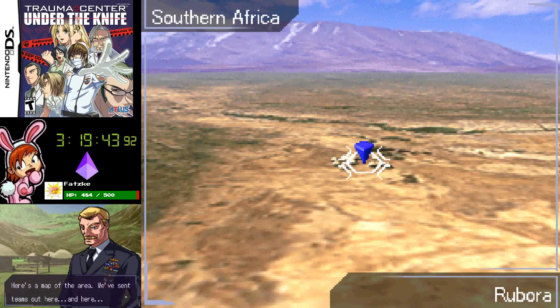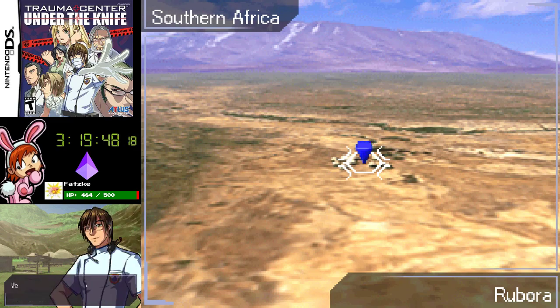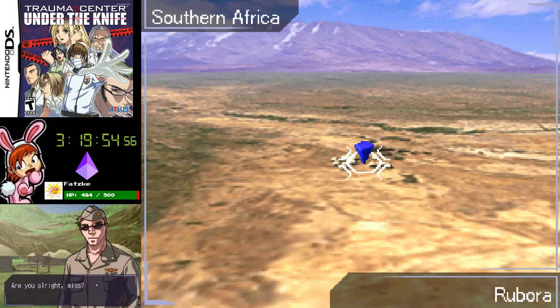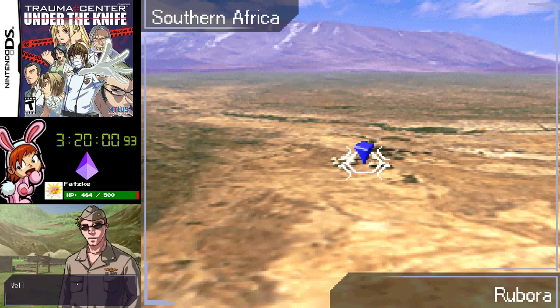Here's a map of the area. We've sent teams out there and here. What kind of map is this? It's just written directions. Well, let's get started, I guess. Six long hours later. Are you alright, miss? I'm glad we can drive, but this jeep sure is a bumpy ride. Well, the area is not paved, but it's better than over in the jungle.